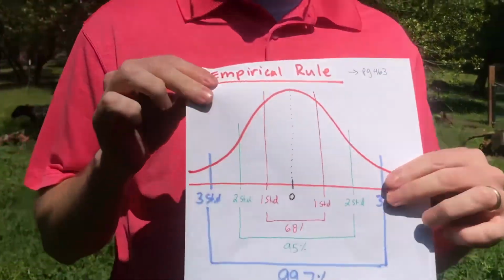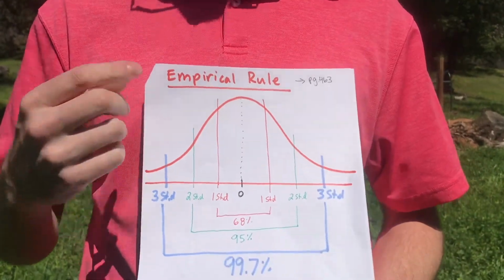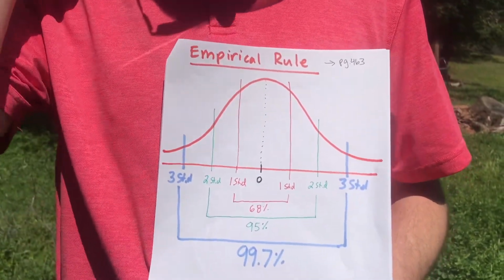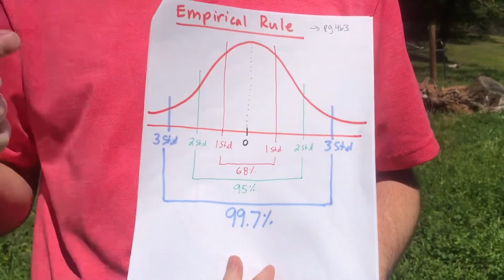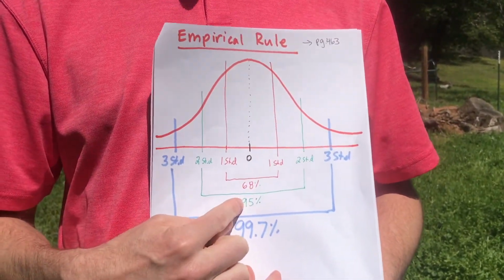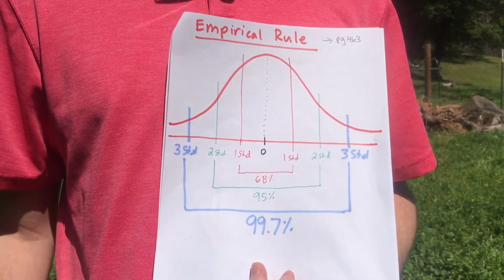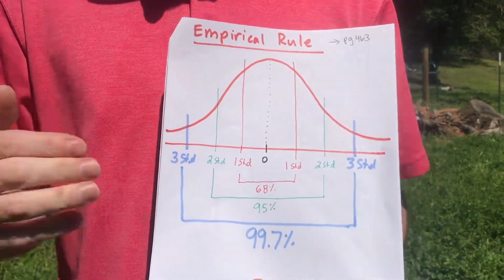So the empirical rule goes right alongside Chebychev's theorem, which talks about how much data percentage-wise should be in the 1 standard deviation, up and down, both sides, 68%. 2 standard deviations is 95%, and 3 standard deviations is 99.7% of the data. No matter what data you're getting, this should hold.